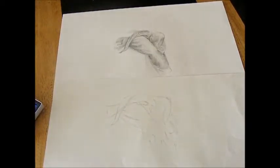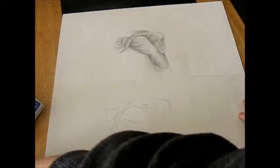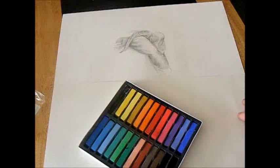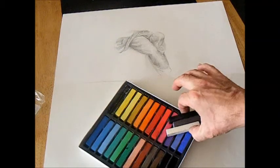Hello again, Internet. This video is about drawing from Leonardo, from the great masters, and we've got a pencil study here that I've done previously, and today we're going to attempt to do it in pastel. We have a standard set of pastels here, of which we're using the dark grey, the black and the white.